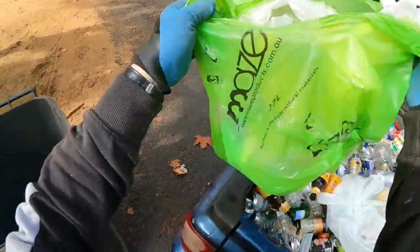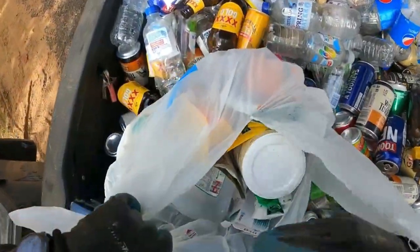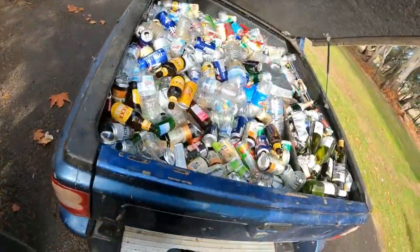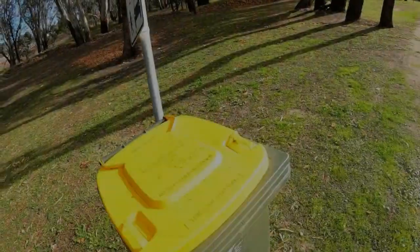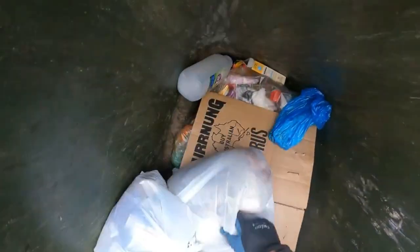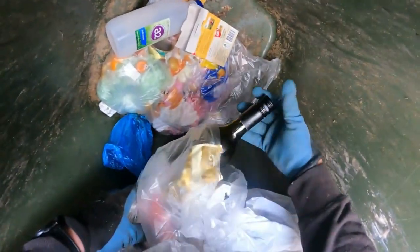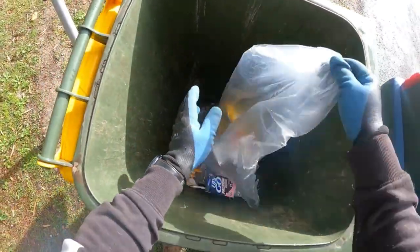There we go. Another one of those Enviro bags. Nothing there. What? Get rid of that trash, and the tea bag. Sweet. Oh yeah. Nothing in that. Nothing in that. Yep, no one there. Take that. What's that? Oh no, there's one. Struth.